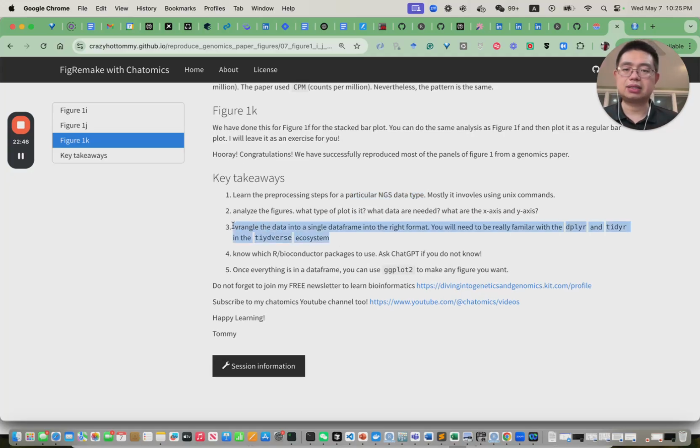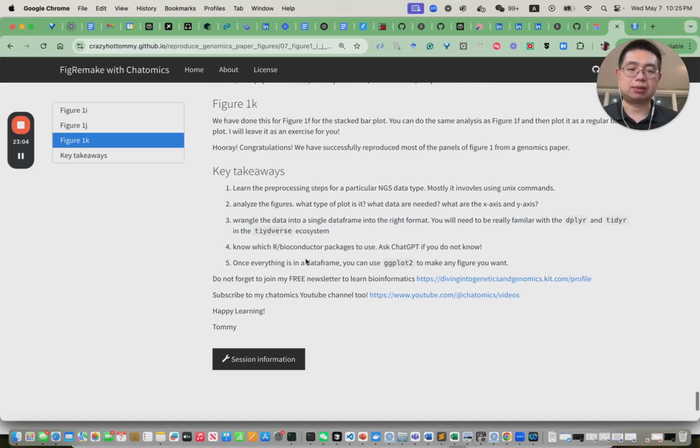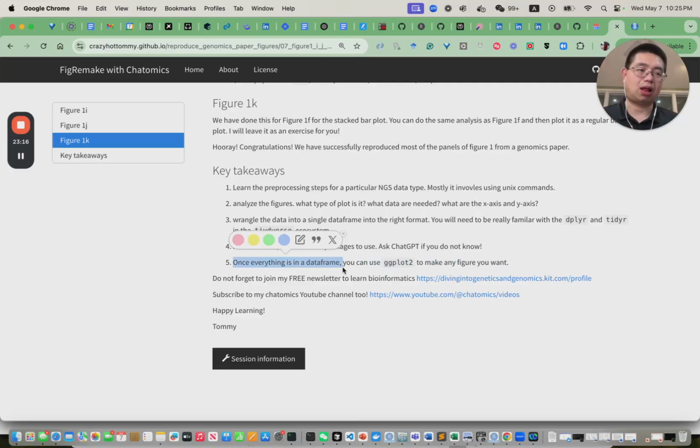You see most of the time I was spending on how to wrangle the data into a data frame or a data matrix that is needed to plot, using ggplot2 or ComplexHeatmap. You also need to know which R or Python Bioconductor packages to use. Always ask ChatGPT, so now it's much easier than the old days. And once everything is in a data frame, for all these line plots, box plots, scatter plots, you can just use ggplot2 to make any figure you want.